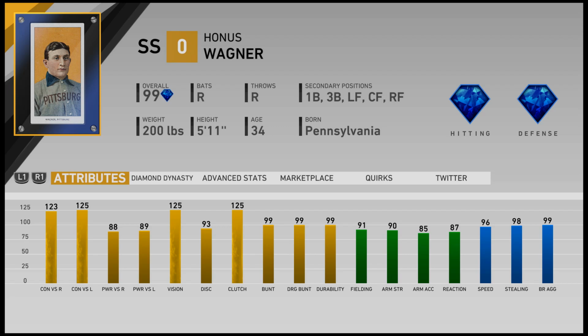Arm strength does not drop off if you put them at a secondary position, or even if you put them out of position for him. If I were to put him at second base, he would still have 90 arm strength. But the arm accuracy does drop off a little bit there, and the reaction time will drop off also for you.